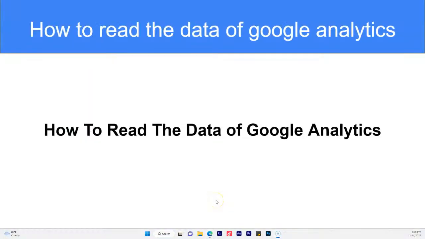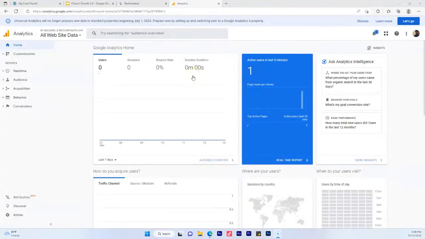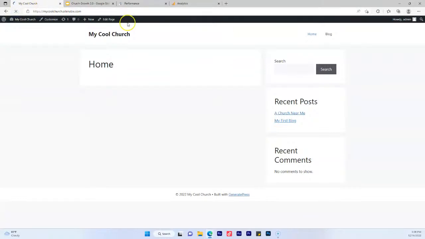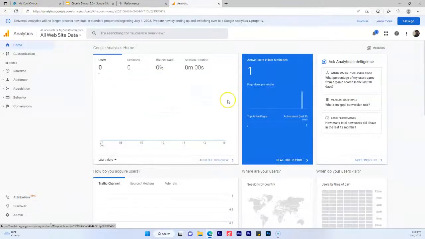All right, family, now that you have the powerful tool of Google Analytics installed, I want to show you how to read the data. I'm not going to get too much into it, but I just want to show you some good stuff. Okay, keep it locked. Okay, cool. So as you can see, we have one person on our website, and that's me. So I'm going to go ahead and refresh it. And that's pretty cool. And the cool thing about this, it'll even tell you where the person's at.